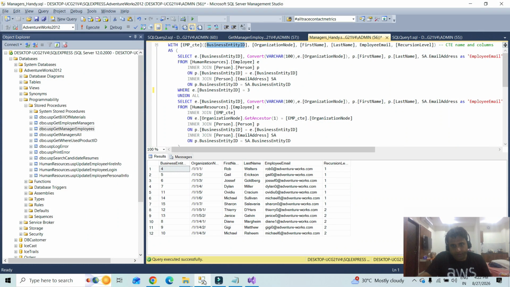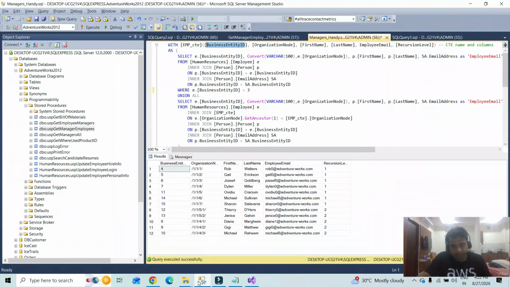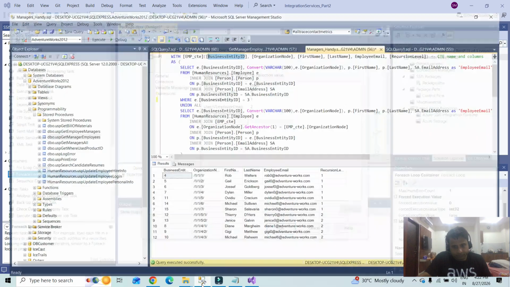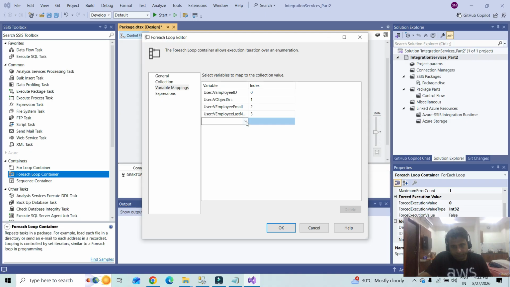Then there is first name and last name. I'll choose the last one, that's the recursion method.